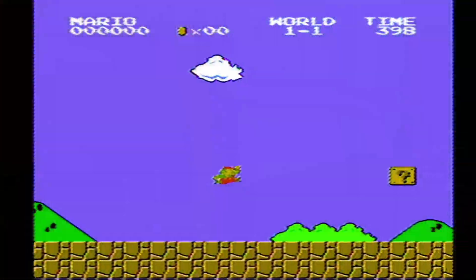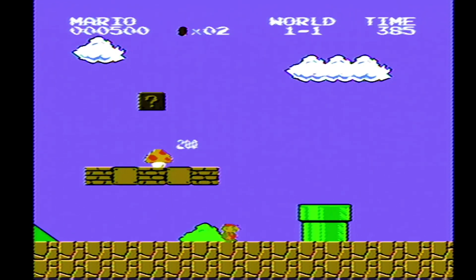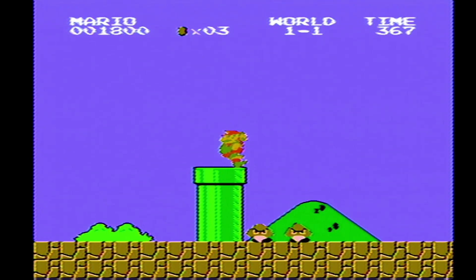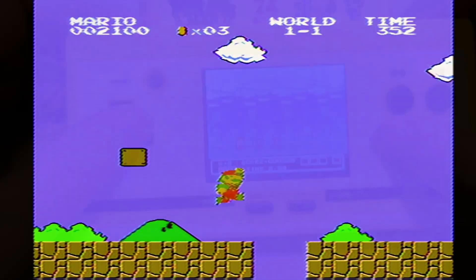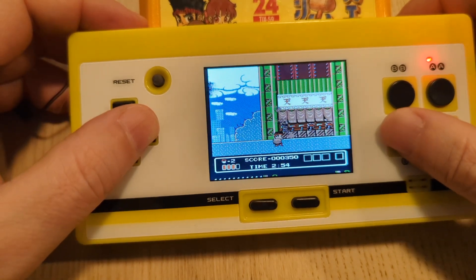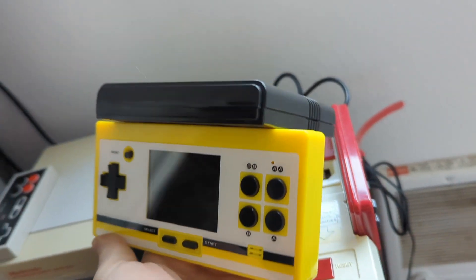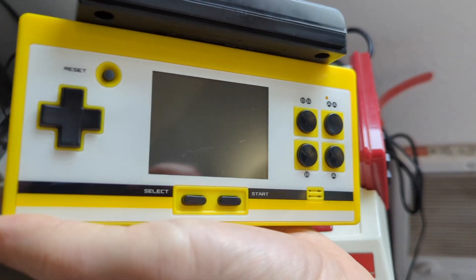It has okay video out on a CRT, but I've never really wanted to do this because if you have a CRT you're probably into collecting Famicom games, and you probably have a much better way to play them, like on a real system. There is a collection of garbage built-in games, but the less said about them the better. There's no way to play second-controller or special controller games, light gun or robot games, and that's fine.